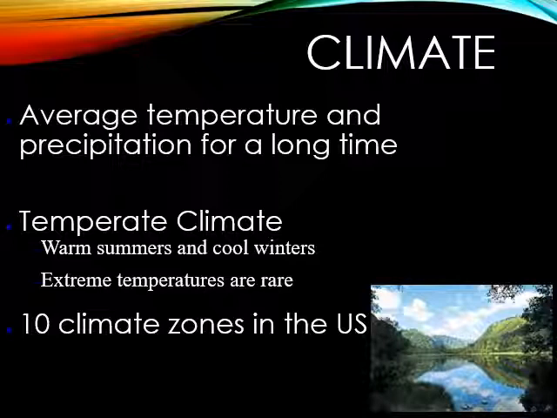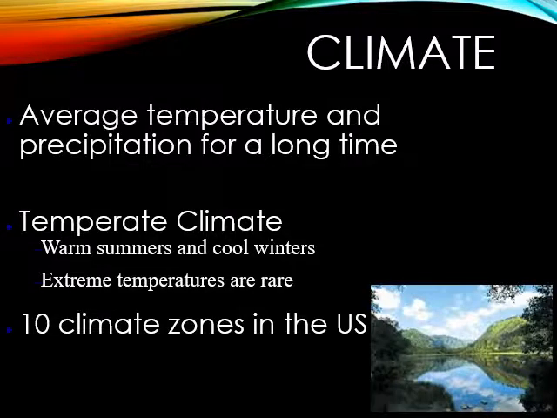We're in that perfect zone of latitude where we're not too hot, not too cold. And so even though in the northern part it's colder and in the southern part it's warmer, it's basically all temperate. In the U.S., though, it's such a big country and it's spread out, including Hawaii and Alaska, that there are actually 10 different climate zones in the United States. It goes all the way from tundra in Alaska to tropical wet climate in Hawaii.